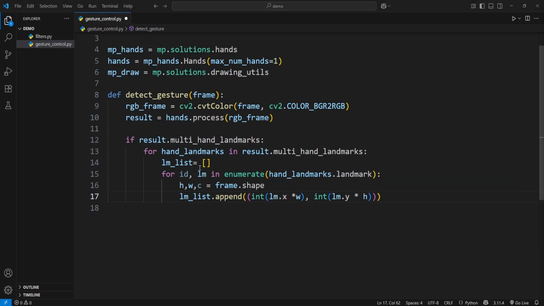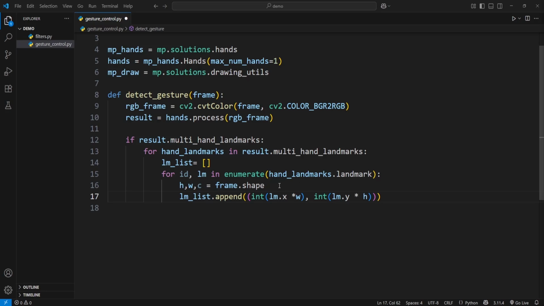First we initialize an empty list to store the x and y positions of all landmarks on the hand in pixel format. After that we run a for loop over the 21 landmarks detected on the hand by MediaPipe. Here id represents the index number of the landmark from 0 to 20, and lm represents the landmark object with attributes like x-axis, y-axis, and z-axis coordinates.